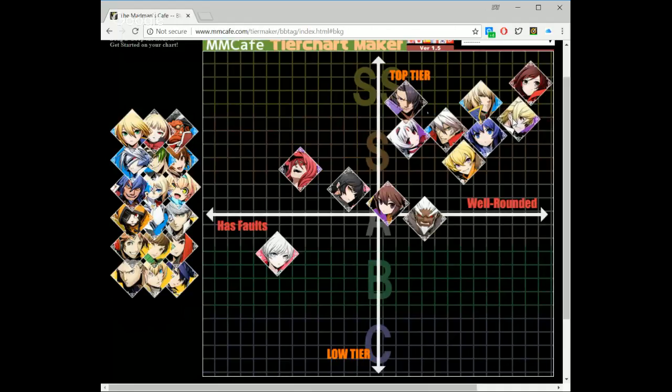But I put him more well-rounded because his normals do reach further than Jin's. People are going to disagree with me on this, but I do think Hyde's fireball is better than Jin's. And Hyde can easily confirm off of his smart combos from very far distances, especially with his 2, 1, 4 buttons. So yeah, I would definitely put Hyde in S tier. I could see him as SS tier as well, but he's definitely in this well-rounded area, in my opinion.